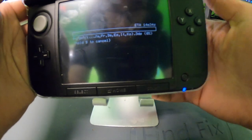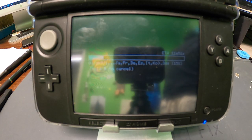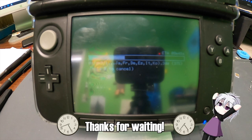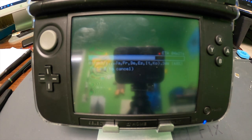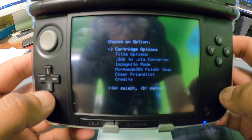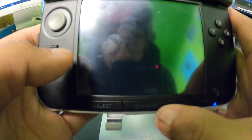Then you just sit and wait. I'm going to put this on a stand and continue working — you'll see me in the background while this finishes. Once done, you'll see that it successfully converted to the GM9 out folder. Press A to go back, then press B all the way back until it gives you the exit option, and reboot the 3DS normally.